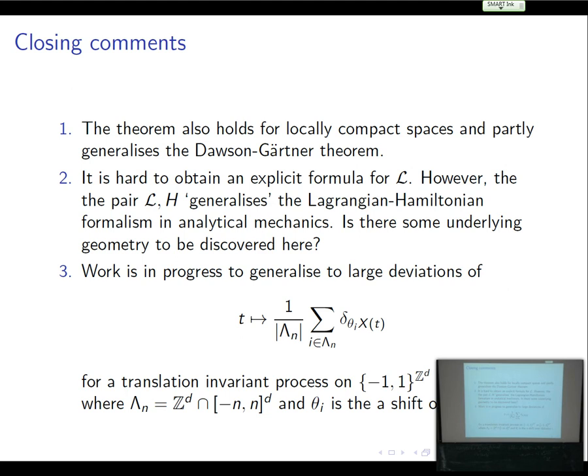Essentially that's kind of what's in the back here. So normally you would have that convergence of linear semigroups gives you convergence of processes, and convergence of nonlinear semigroups would give you a large deviation principle. So essentially what you have there is nonlinear semigroups that need to converge. That would give you a large deviation principle.